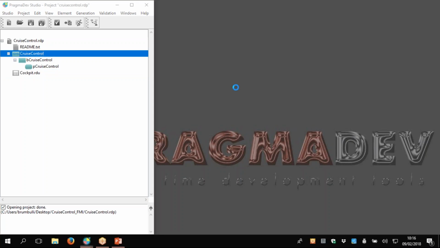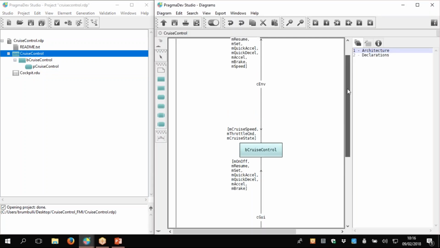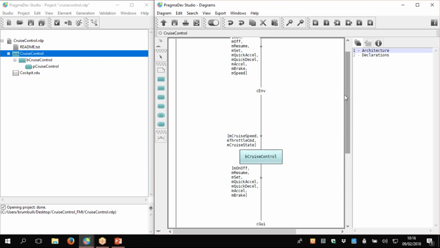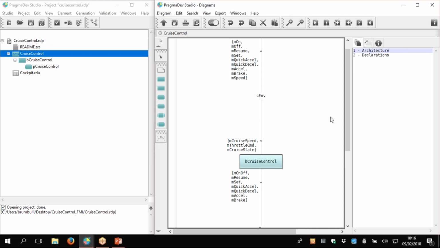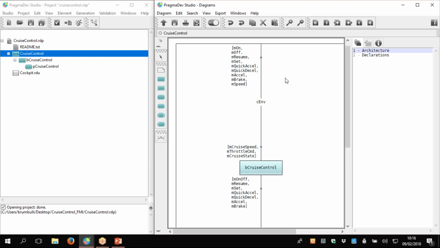So for this example, this is actually the SDL part, which includes a single block called cruise control, and this is the interface to the environment. So basically, the block cruise control accepts cruise speed, throttle command, and cruise state coming from the environment.